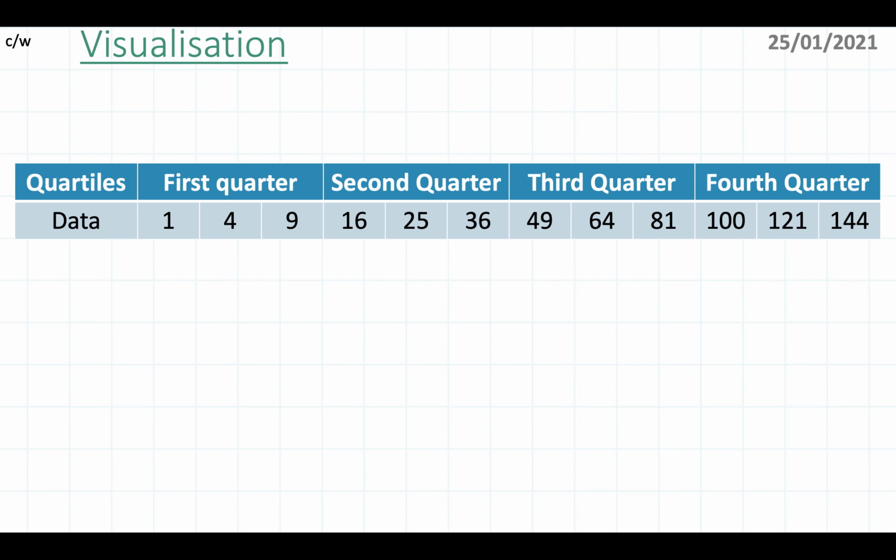Now, what does it look like? Notice how we've identified where the quartiles are. I have 12 data values, so it's split my data into 4 quarters. At my Q1, I can see 25% of my data is below it. At my Q3, I can see that 75% of my data is below it. And in Q2, I can see half of my data is below, half of my data is above. So that's a good visualization.